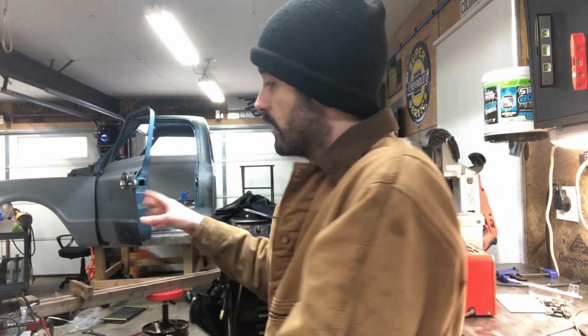And yeah, so kind of the update now is I haven't made much progress on my truck. As you can see right there, the inner rocker is still bare metal. I've got the outer rocker finished up, all the welds done and ground down, and I need to seal the inner rocker and the outer rocker on the inside before I put those two together permanently, and it's just been too cold. Today's actually been the warmest day in a while, and I think it's only like 38 right now.